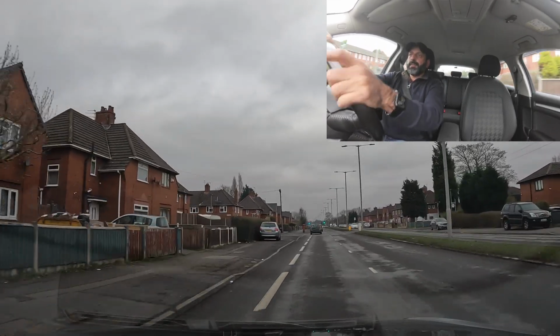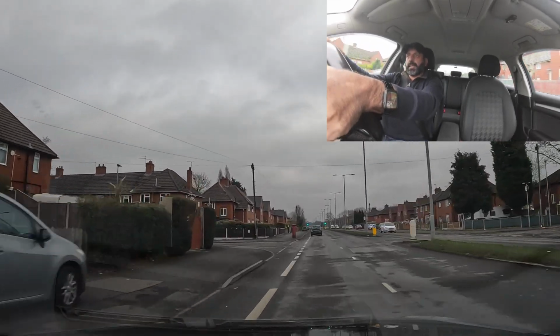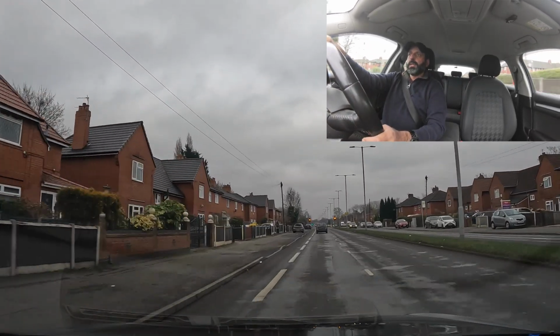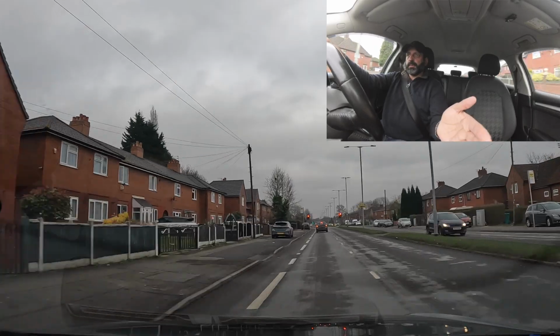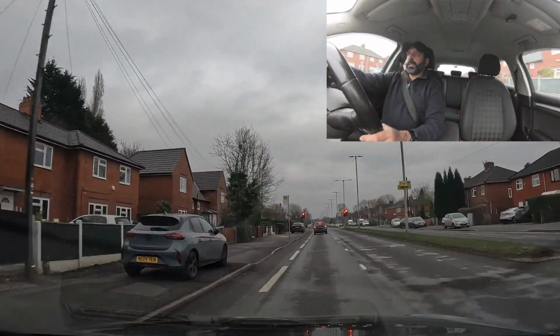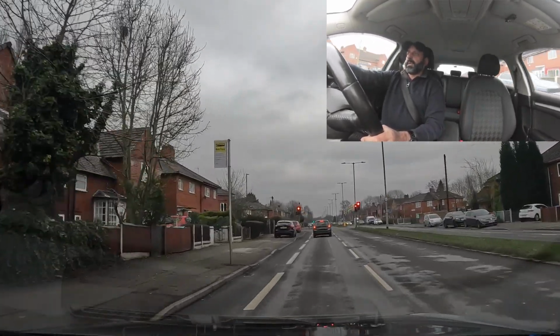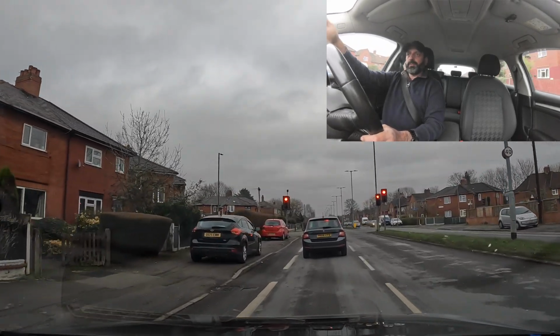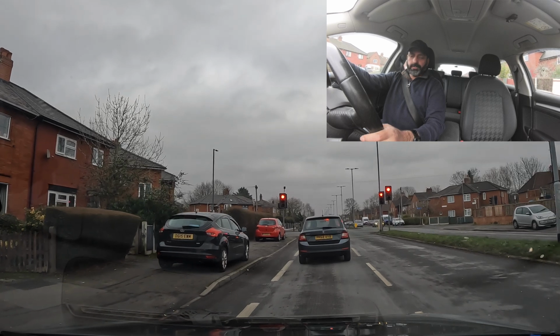So two lanes are here. That on the left hand side is a cycle lane, or they normally park cars on the side as well. So do not go too close to the line on the left, or too close to the line on the right. Stay in the middle. Your instructor should have a reference where you can identify how close or how far you are from the line.